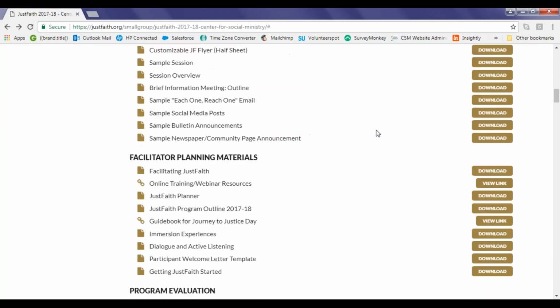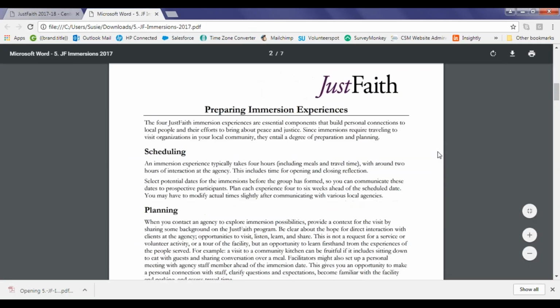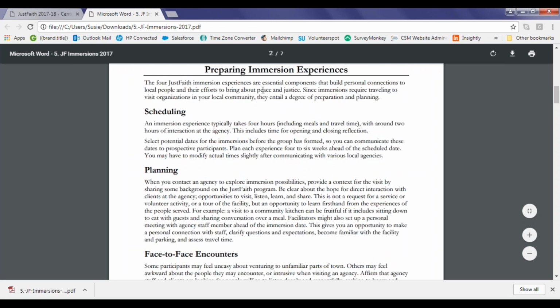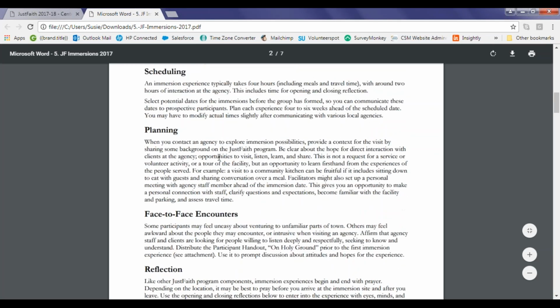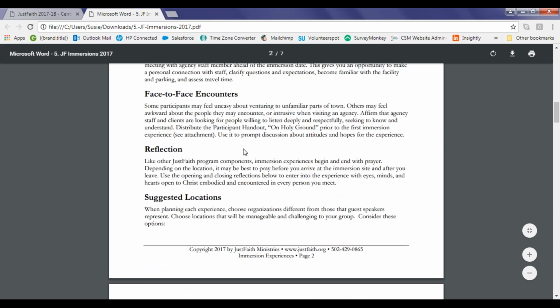So the last thing that I will say is the immersion experiences. And again, for the immersion experiences, here's a document. I'm going to go back to this document. In this particular document, it talks about preparing immersion experiences, scheduling them, planning them, how they're designed to be face-to-face encounters.